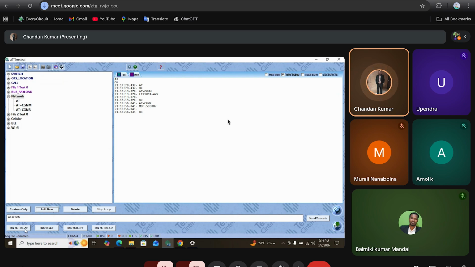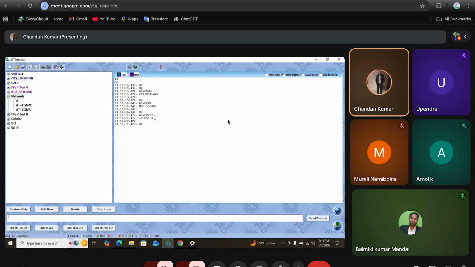Third command I'll use network information. And in its response you can see I have no network because in the previous class I have already mentioned I'm using a dummy SIM card here. So in this SIM card we have no network, so it's showing no network is present here.